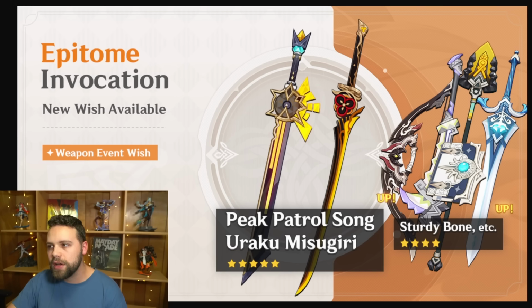Sacrificial Greatsword. It's good to have for support Diona. There's a bunch of teams for support Diona that want Sacrificial Greatsword, so one of the better claymores, I would say, that you could have on a weapon. Still, not anything you're happy about, because 4-star claymores are pretty bad overall.